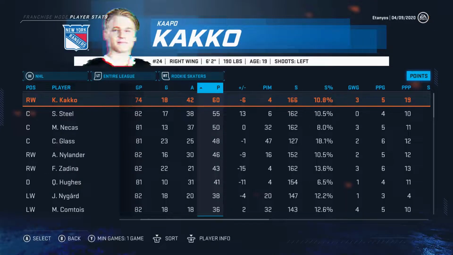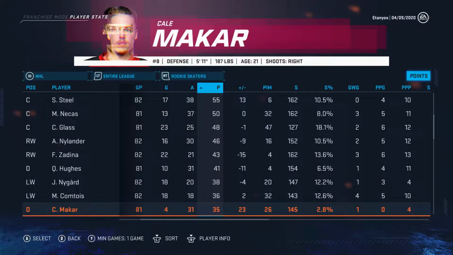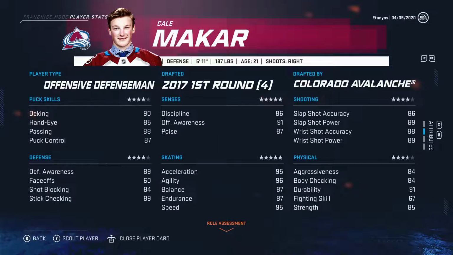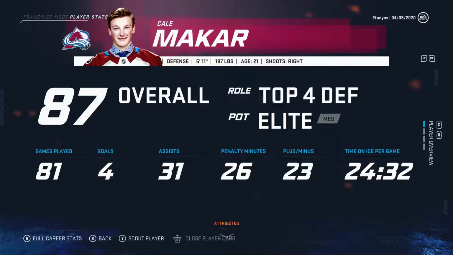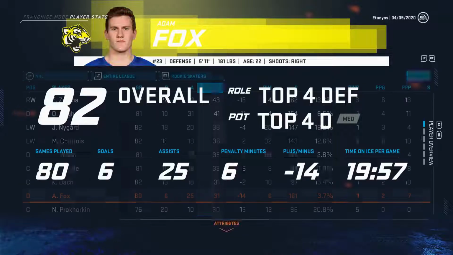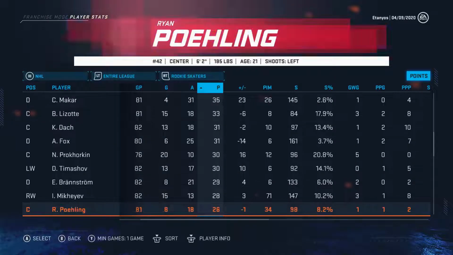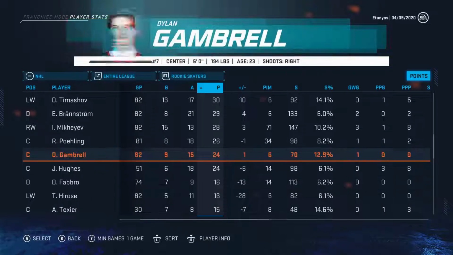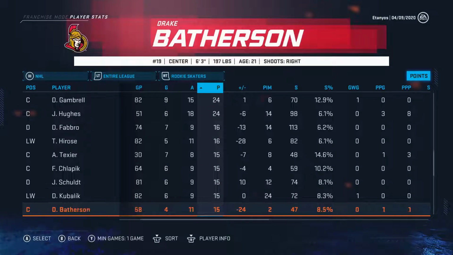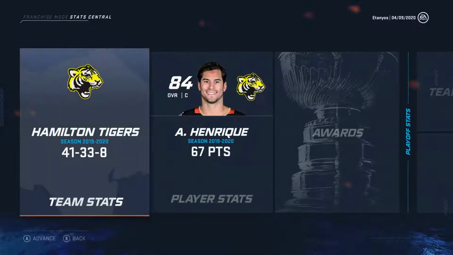As far as rookies go, Kaapo Kakko scores 60 points in his rookie year. That's pretty good. Cale Makar only had... Are you sure about that? Like, are you sure about that? He only had 35 points? Okay. Adam Fox was right in there, too. That's funny. So, yeah, next season, I guess we will get to see... Jack Hughes got injured and did not have a year at all. Wow. Yikes.